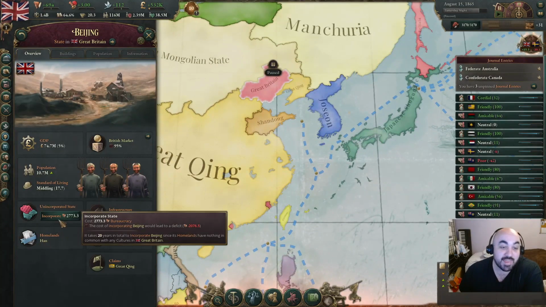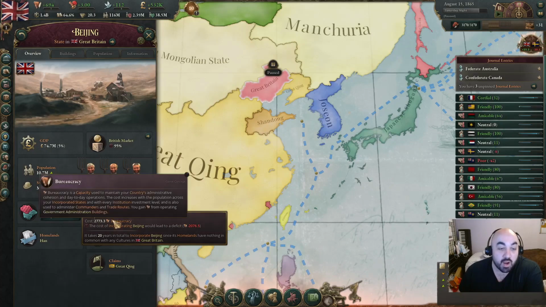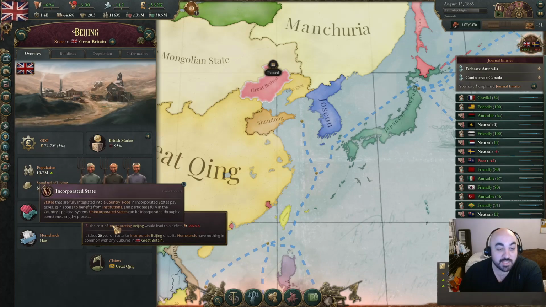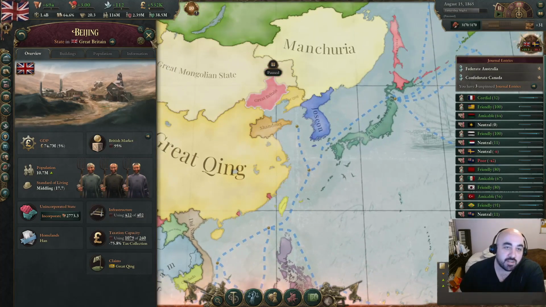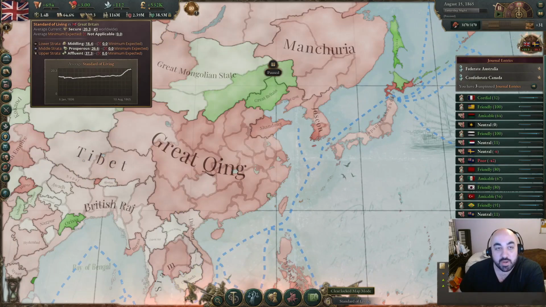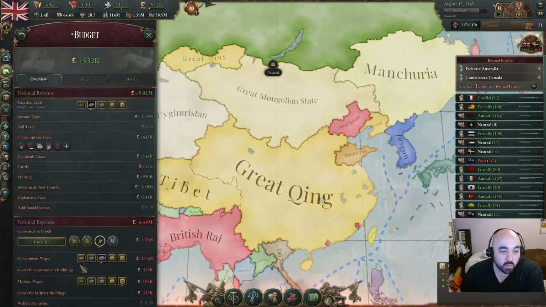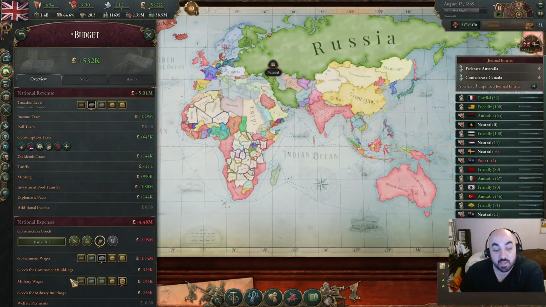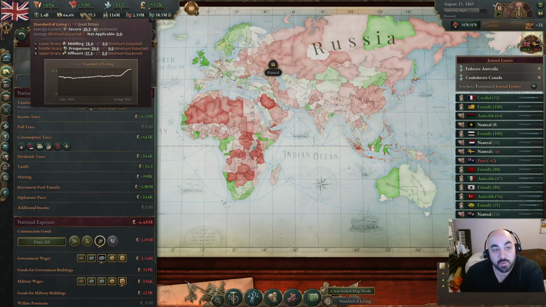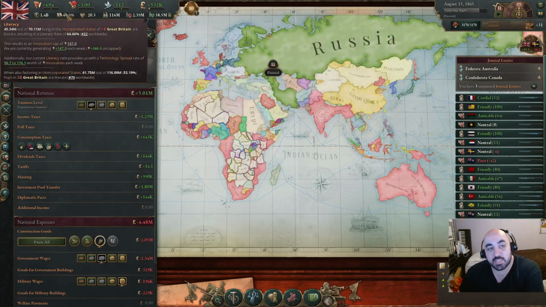But man, oh man, that's a lot of bureaucracy. The bureaucracy cost is based off of the cost of paying for all the institutions, which in turn is based on the population. And so you might notice some interesting tensions: you perhaps want to drive down the standard of living in your incorporated states so that you have a lower normal wage, except sometimes you want to overpay government officials anyways. This is reasonable, but then you might want to drive it up in order to increase education access, which would increase literacy, which increases your ability to research.